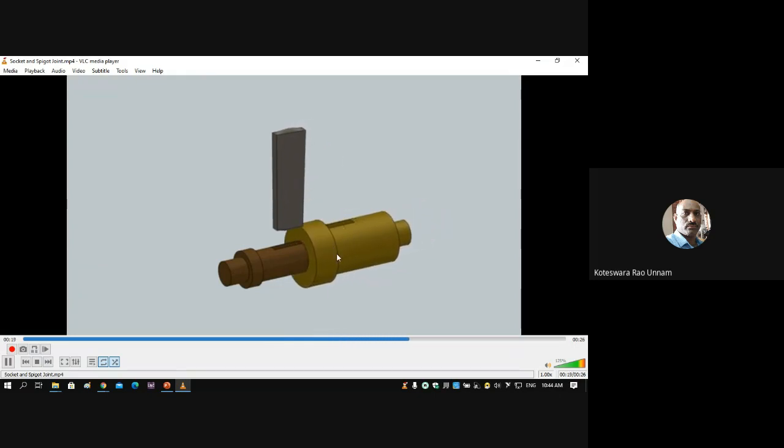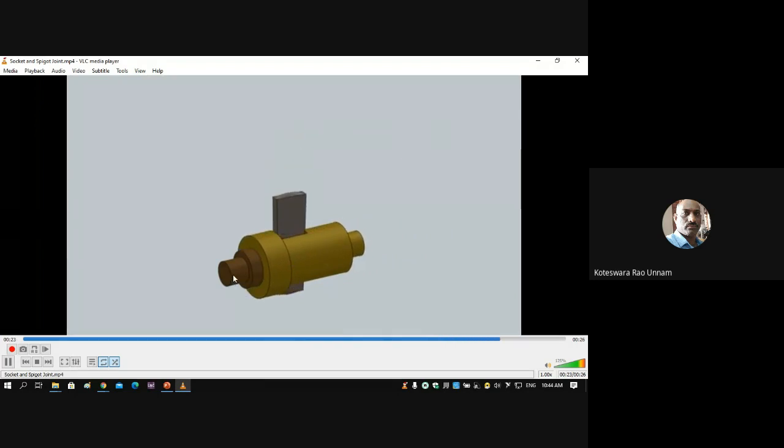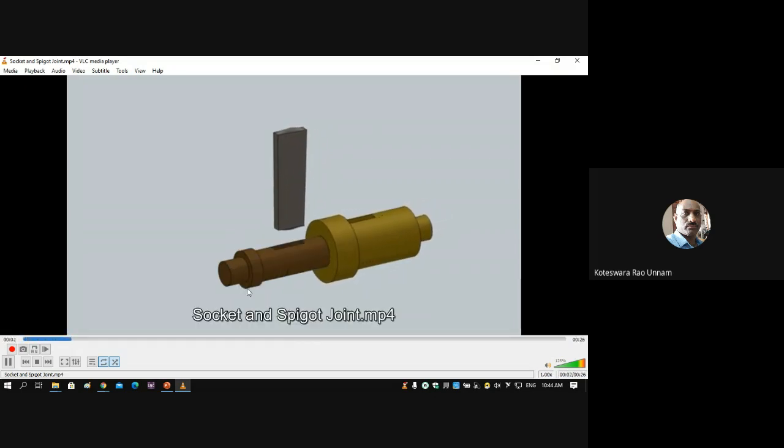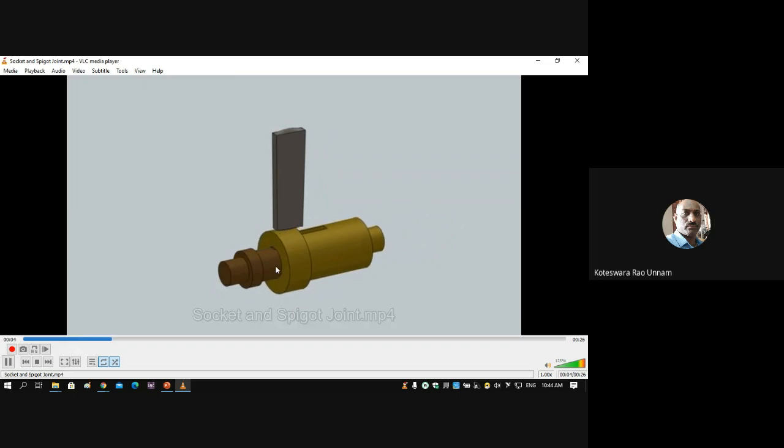This rod we call the spigot, the sleeve-like part is the socket, and this is the cotter.